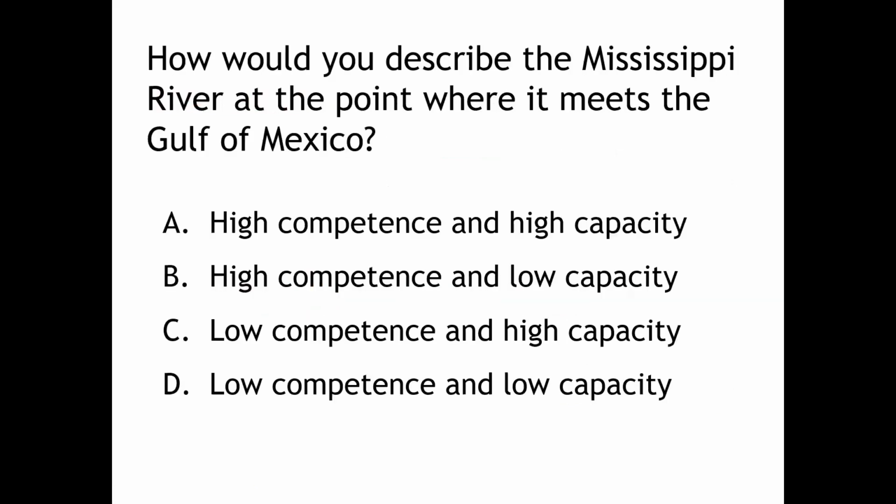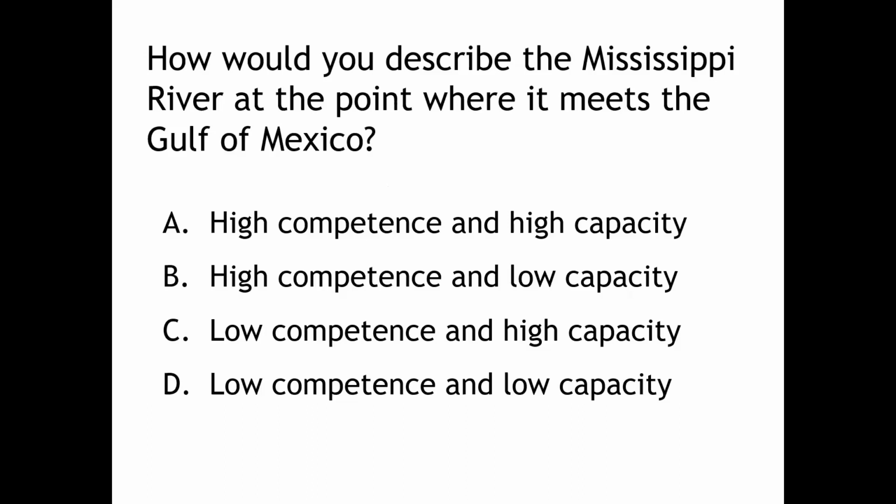So take a guess at this one. Thought question here: how would you describe the Mississippi River at the point where it meets the Gulf of Mexico? Here, the Mississippi River is pretty wide. It's moving slow, but it does have a lot of discharge. So what do you think the answer is?